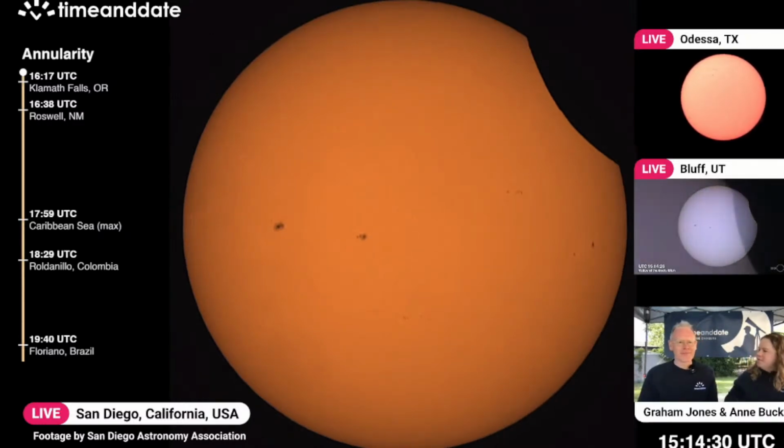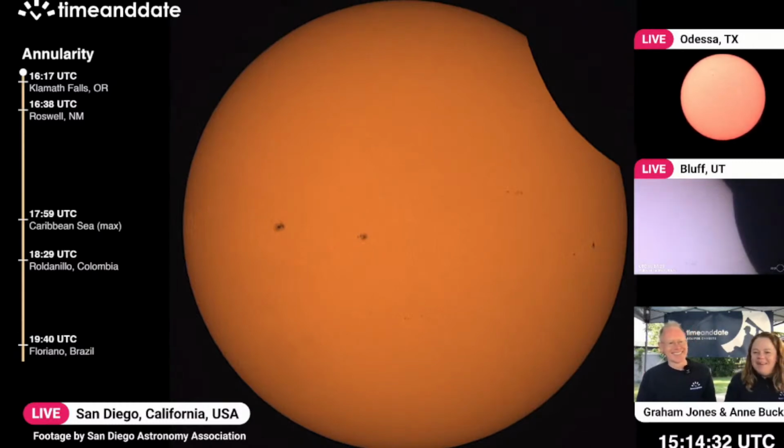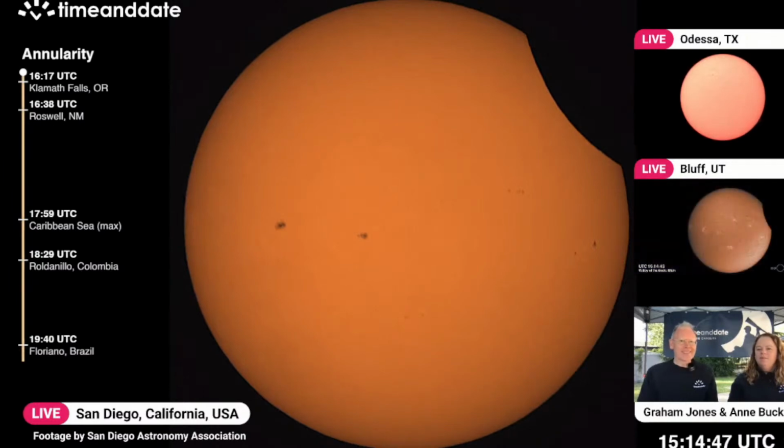So what is an annular solar eclipse and how is it different from a total solar eclipse? We're lucky we've got an astrophysicist right here that can explain it all, and I can ask the silly questions. Okay, well, Anna, the magic of solar eclipses always comes down to an amazing celestial coincidence, in that we have the sun and the moon that are very different sizes.